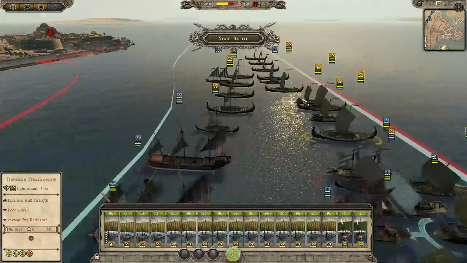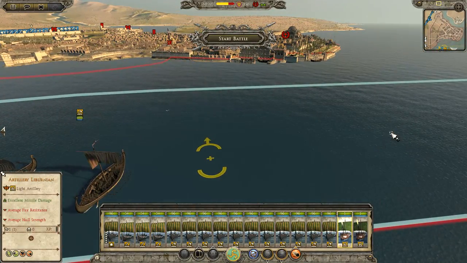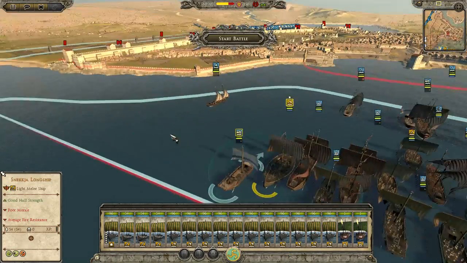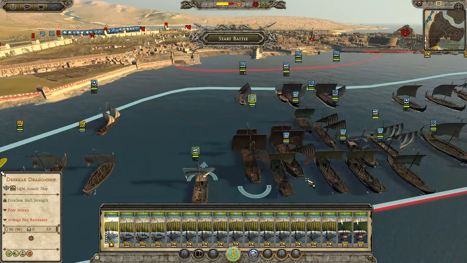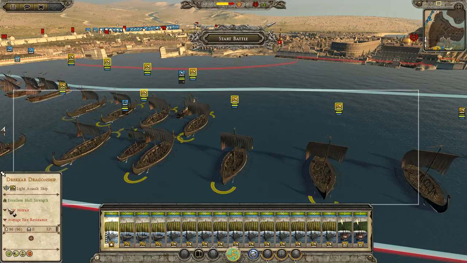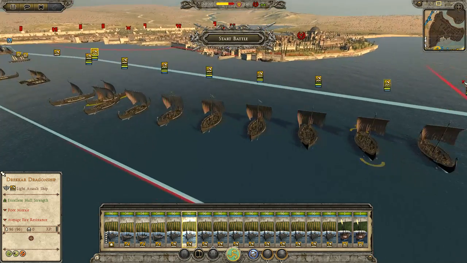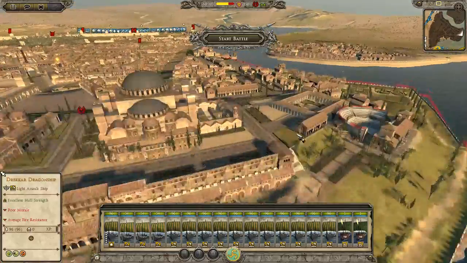We have Constantinople and my great Frankish navy. Now, look. I'm missing two ships, it's okay, because I'm just setting them up. Just establish a massive navy into the corner. Now, where do I want to attack?